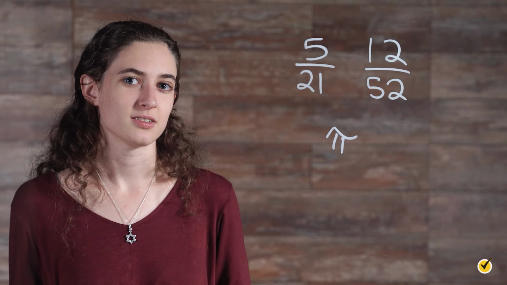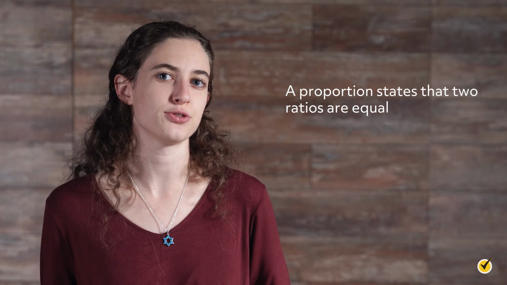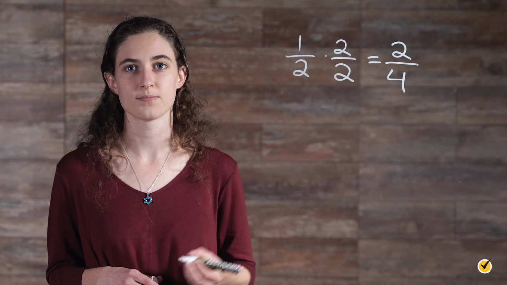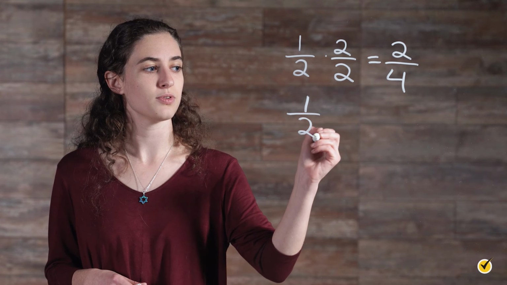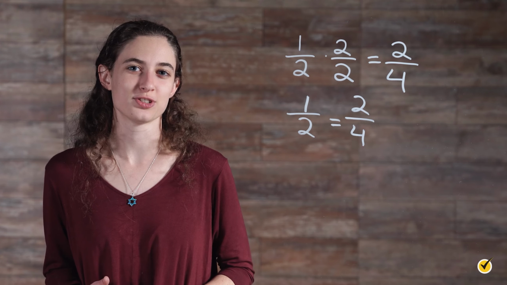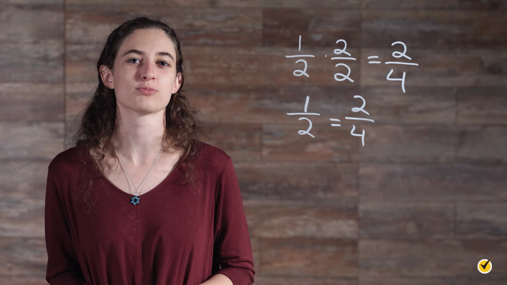Now on to proportions. A proportion states that two ratios are equal. If I want to cook 1 cup of white rice, I would combine it with 2 cups of water. In other words, for every cup of rice, I need 2 cups of water. So the ratio of rice to water is 1/2. If I wanted to double the recipe, I would need 2 cups of rice and 4 cups of water. So 1/2 is equal to 2/4. These recipes are proportional because this is a true statement. In other words, their fractional forms are equivalent.